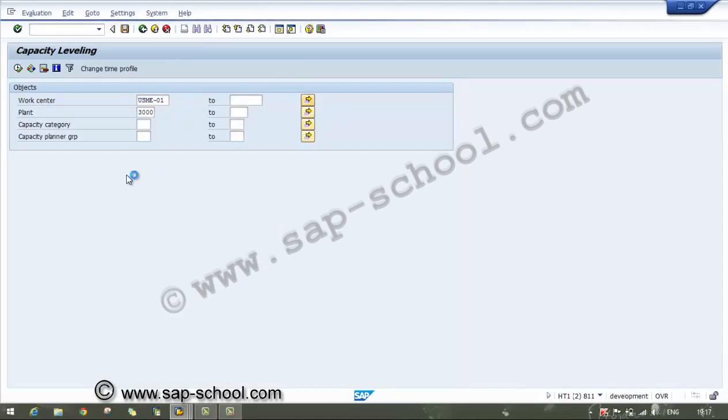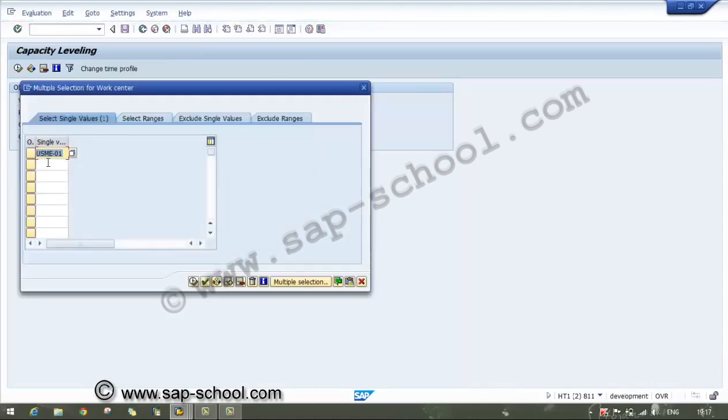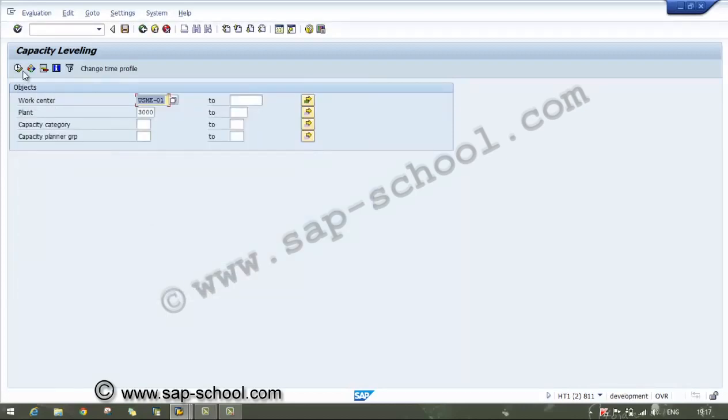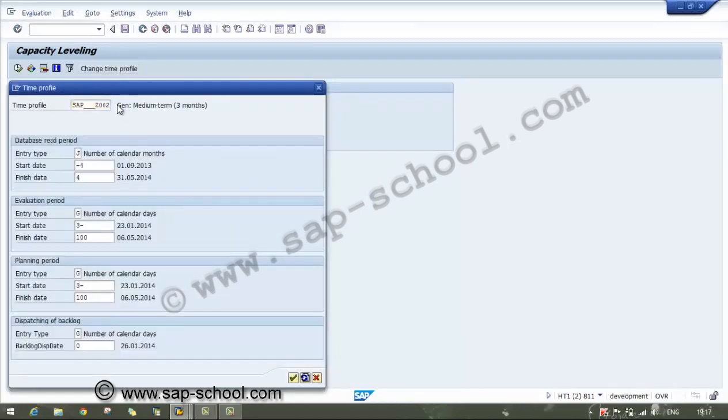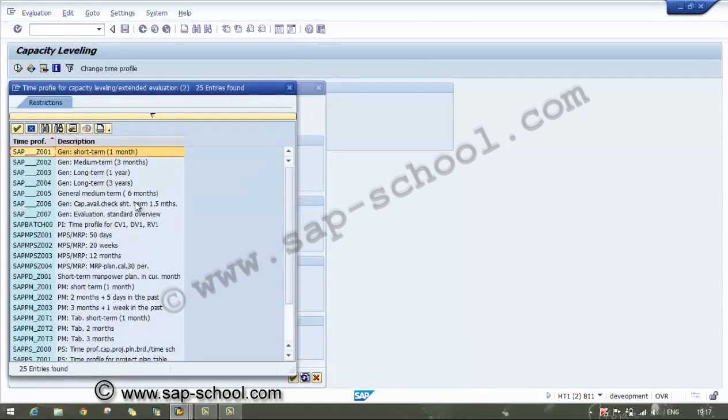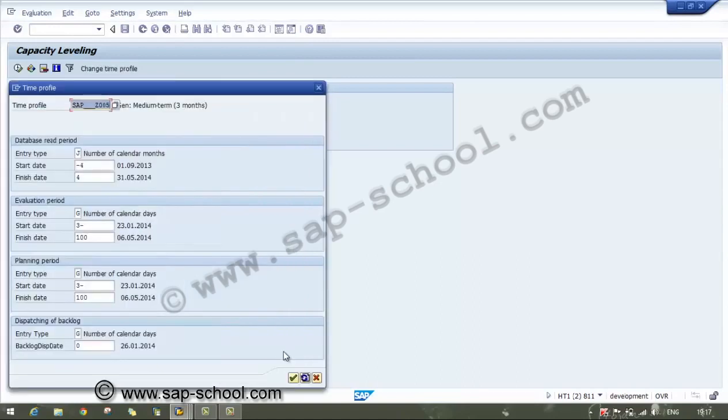Like here we are selecting USEL-01, then change we are considering for the next 6 months. We can see that it has been changed to 6 months period.